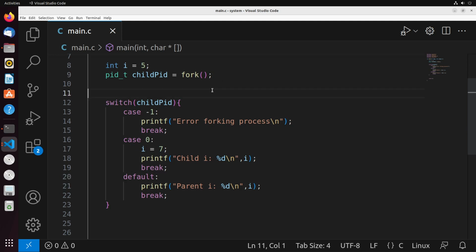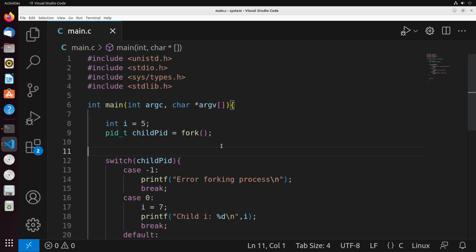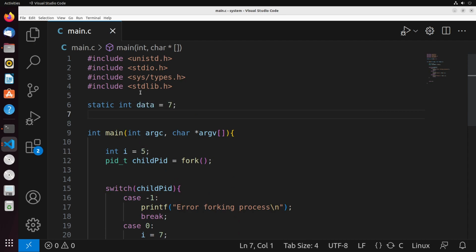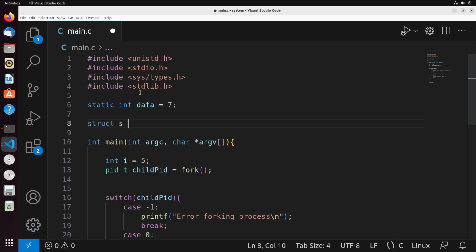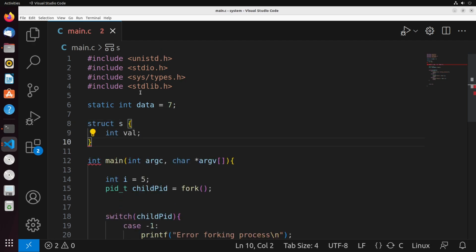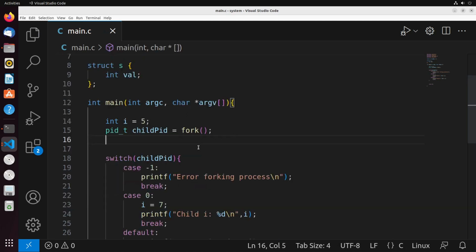And this applies for all different types of memory. So not just integers that are declared up here. If I have things that are like static values, like up here, I can access them as well in the child. They'll be shared between them. Even if I have things like structs that require malloc, which would be placed on the heap instead of on the stack memory, we would also see those values placed in the child memory as well.